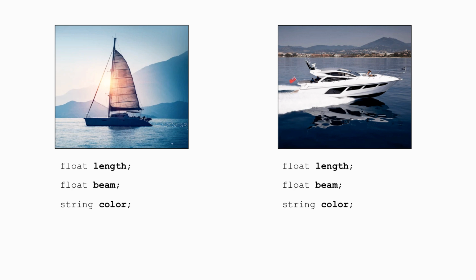But at some point, the similarities start to diverge, and sailboats and powerboats have properties that apply to one of these types of boats, but not the other. With a sailboat, you might have a feature that describes the height of the mast. You might be keeping track of a sail count, so how many sails are coming with the boat if you buy it. Whereas on the powerboat side, there are a lot more specs regarding the engine, so you might need to keep track of something like horsepower. So this prevents a nice implementation based on what we know so far.